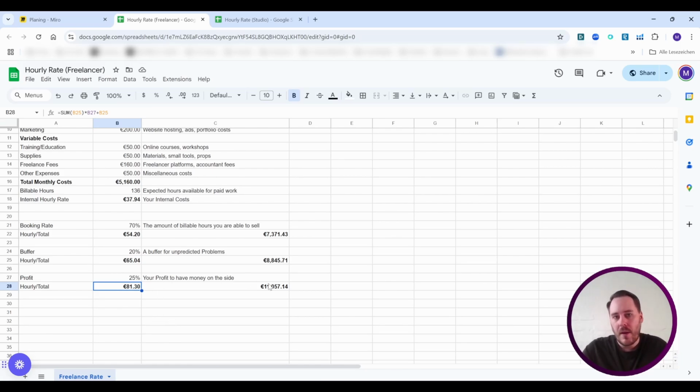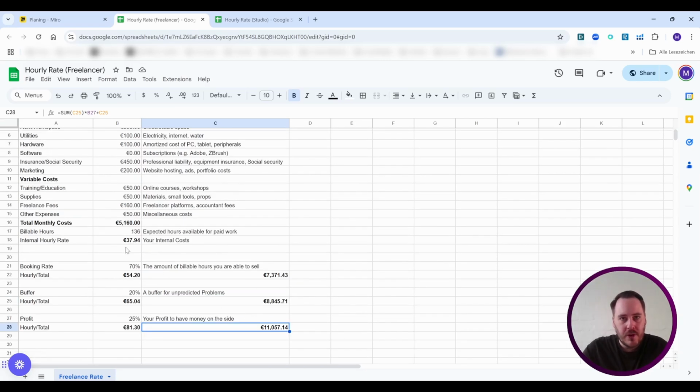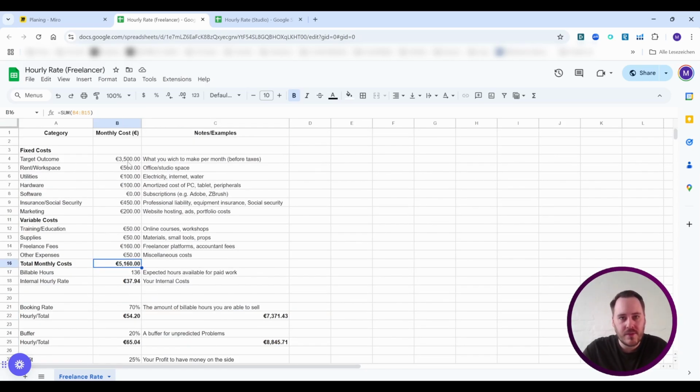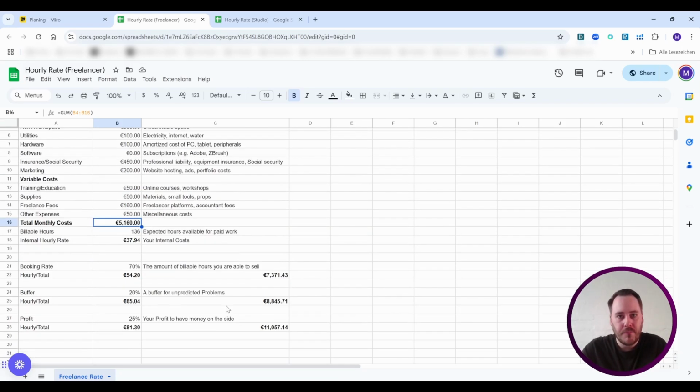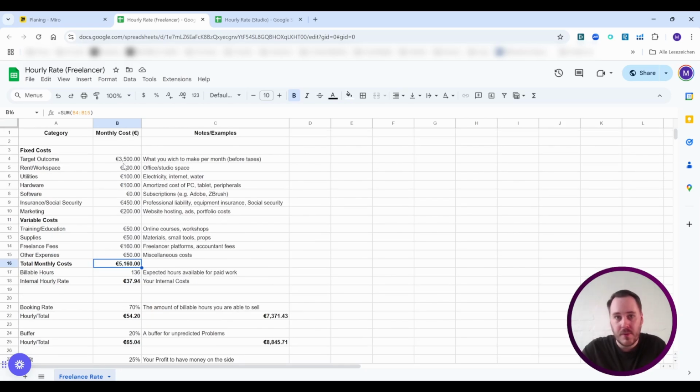So with a month in which you work full, you will earn this much money. It looks like a lot, but you have to take into account those are your monthly costs, and they will get taken from your account no matter if you have work or not. So you need to make way more than this when you are fully booked all the time. You need to make more money than you need, because there will be some months where you will not earn any money.